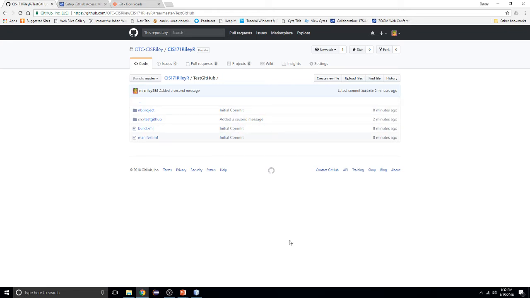You're using GitHub so that you can get experience using an industry standard version control system, and this is important for you in getting a job in the future because this is the kind of technology that software developers use every day and are very familiar with. So as you work with GitHub, remember it's not here to make your life harder. It's here to make sure that you have the experience that you need to be able to go to work ready to go so that you can get that job and be all productive right away.